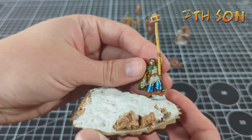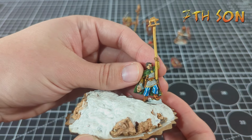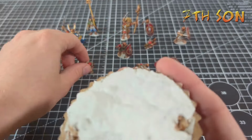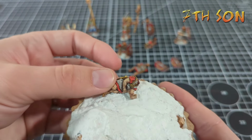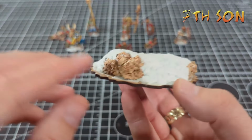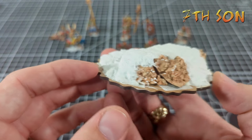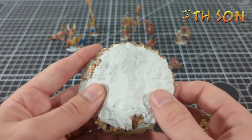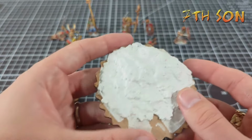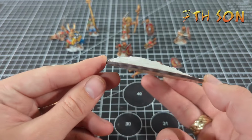This guy's going to stand at the back here, just down the bottom of the hill a little bit, like he's followed him up the hill, waving the standard. And then the Roman will be further down, out of the way, and he'll just be a little piece of interest around the back of the base. I'll have to put little stones at the bottom here, but overall, this is quite easy to work with. It goes off very quickly, and I use the leftover part of the mix for doing the Roman base.